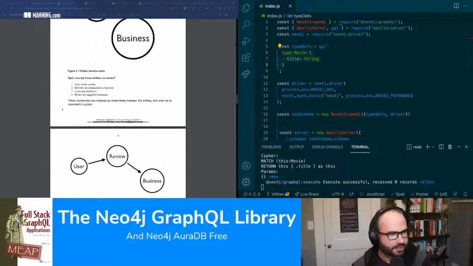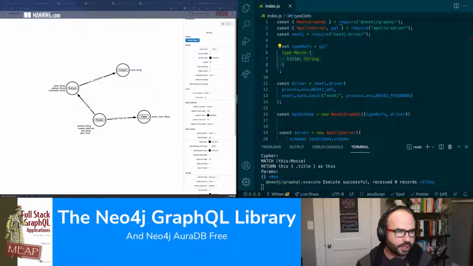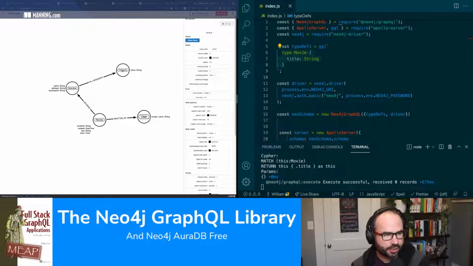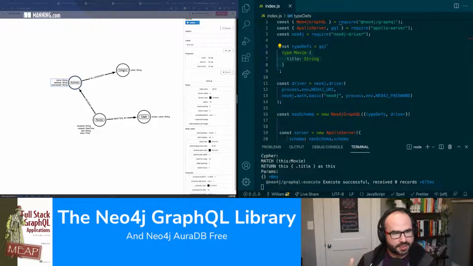So you can grab those from, I think, the beginning of chapter 2. Yeah, here we go. So as a user, I want to search for a list of businesses by category, location, and name. Well, I say, okay, can I search for businesses by category? Well, sure. I just search for these category nodes, and I traverse to the business, and I can show whatever businesses are connected to the category that the user selected. That works. And I work through my business requirements and say, hey, is there a traversal in the graph that answers this question? Yes. If we go through all those, and we say, yes, we can traverse this graph to answer all of our business requirements, then yeah, we're done.